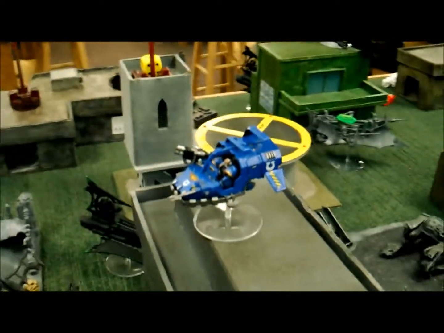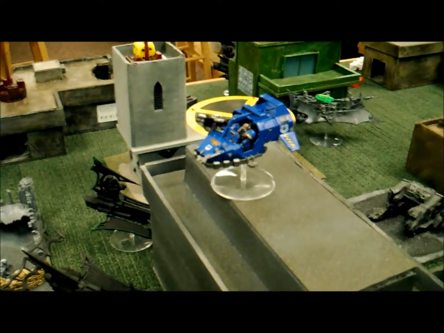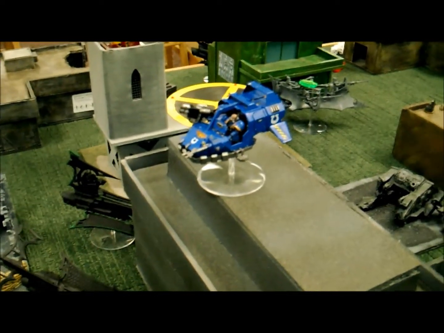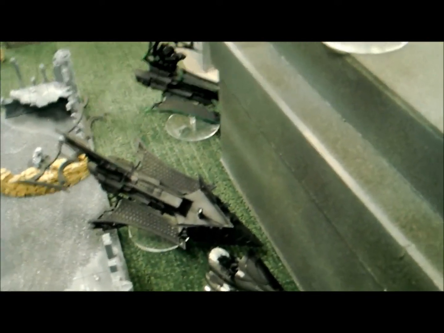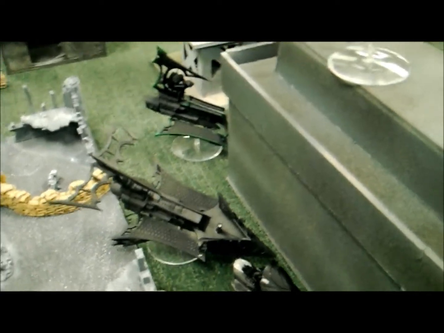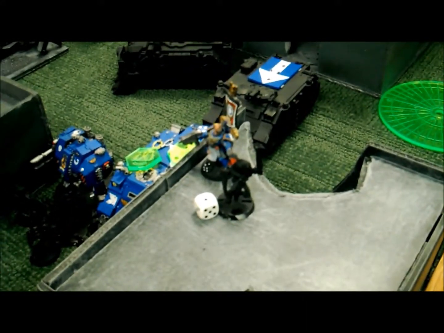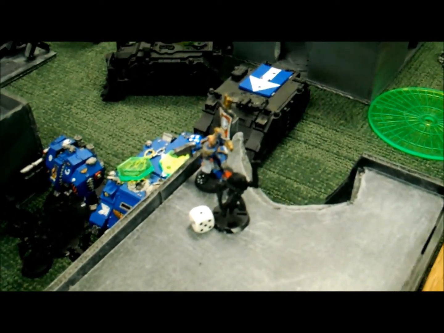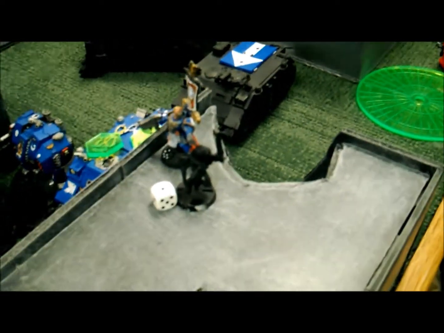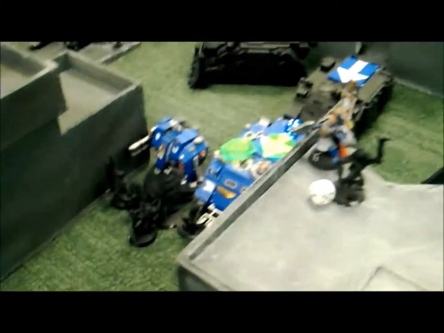With the Melta on his Land Speeder, he glanced the Raider and stunned it. Rolled a 2 and then a 1, so it was pretty bad. And then in the assault phase, the Homunculus whiffed again, and the Chapter Master took him out, didn't give him a chance to hit back. Lost combat, but stuck around. So that was it. We'll be back at Dark Eldar.